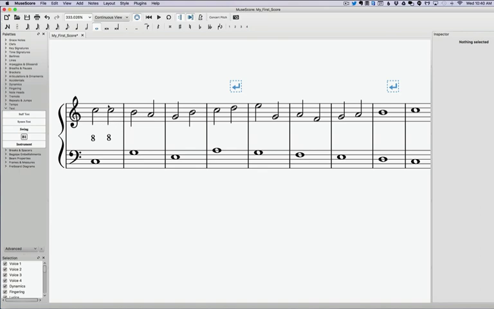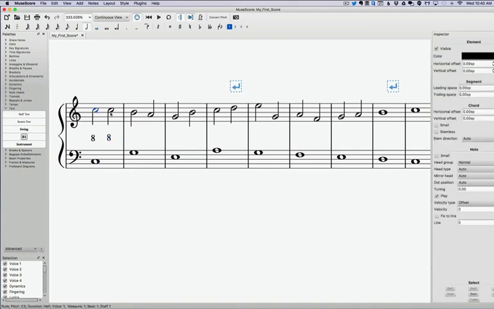This actually does not work. This is wrong because what do I have? I have 2 8s in a row. That's technically speaking parallel octaves, because it's an octave 2 in a row. It's the same note, but that actually doesn't work. Here's a way around it.